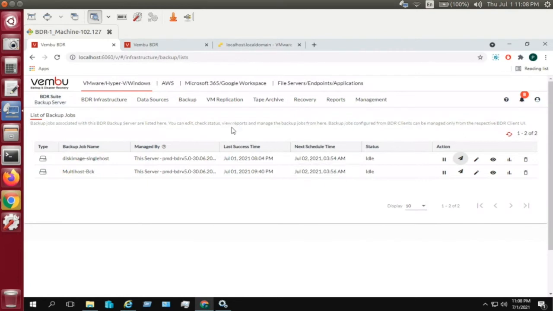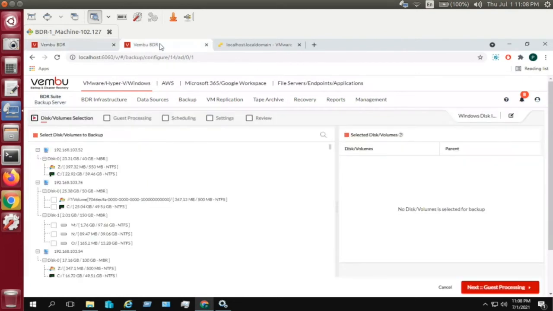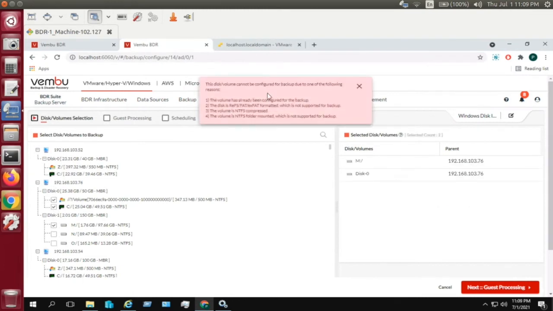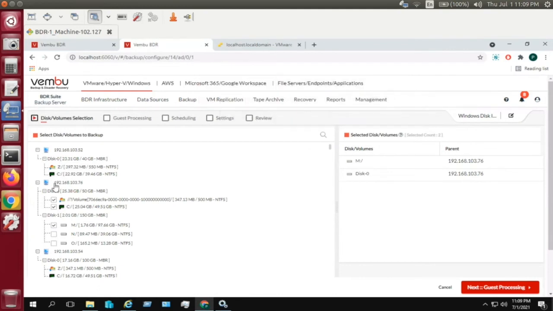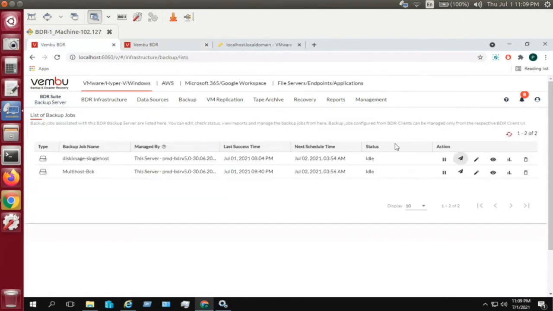And another one, the multi-host backup. I just want to show you the tree. This is a host that I've added. In this, I can select the host from here. I can also select the disk from here, and I can also select the disk from here too. I've already configured that as a backup. So this is how your distribution of the tree will be. You can take multiple backups, and you can go on with the same procedure which I have just showed you before. Okay. So this is what your backup part for your Microsoft Windows is all about.